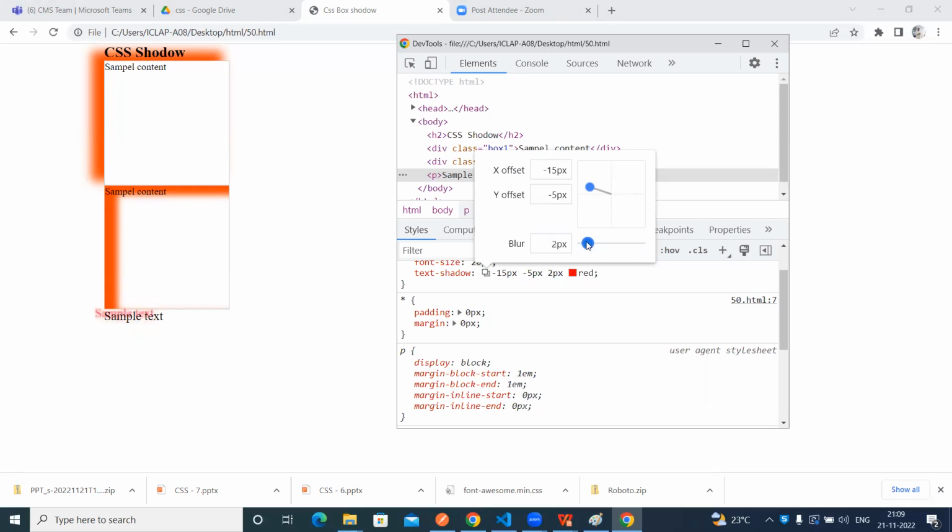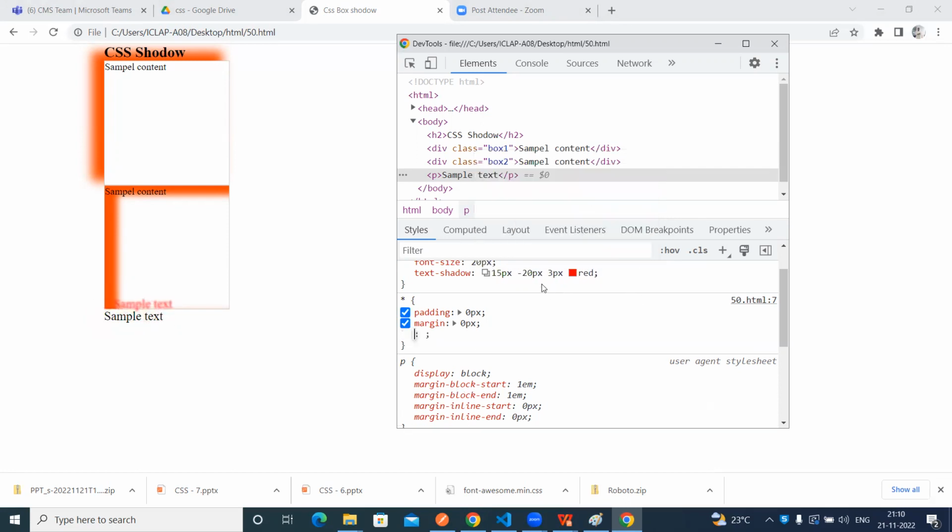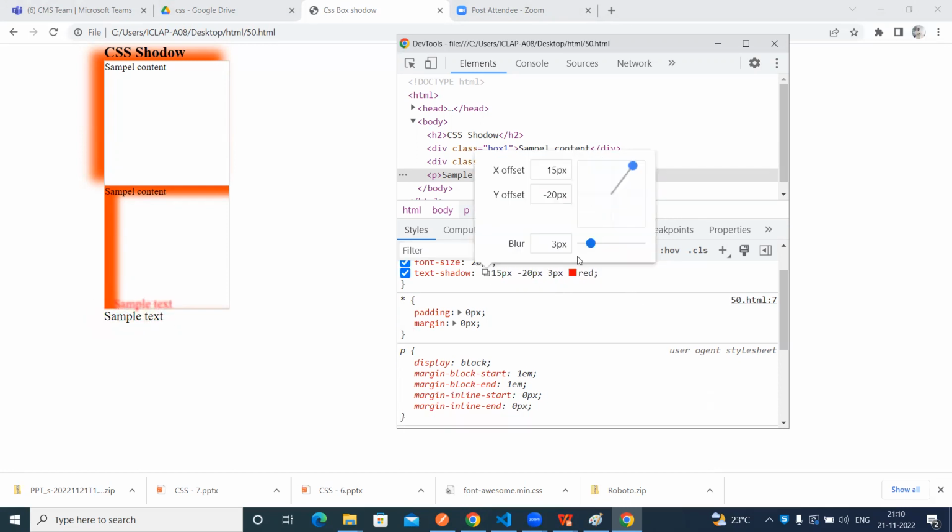If you decrease it, you can see a clear shadow. If you want to move the shadow top to bottom or bottom to top, we increase the y-axis. Left to right or right to left, we increase or decrease the x-axis. This is the way we provide the text shadow effect.